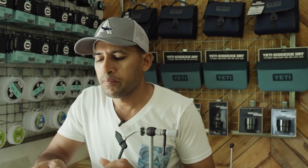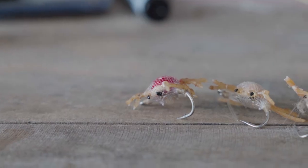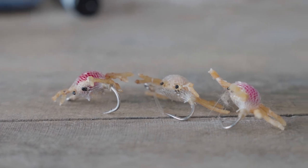You can catch some bonefish, triggerfish, and permit. It's working very good. I've been fishing with this for the last couple of years.